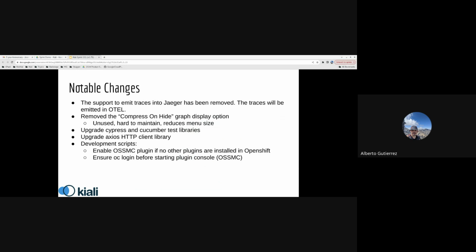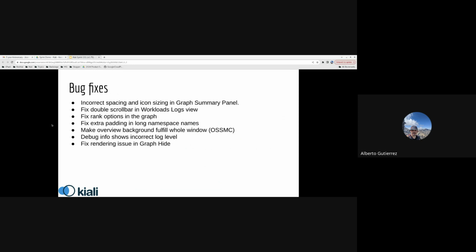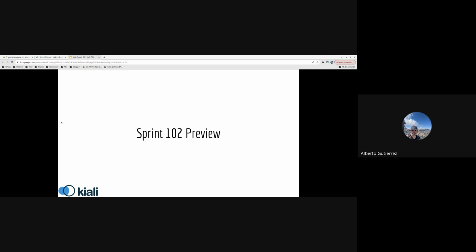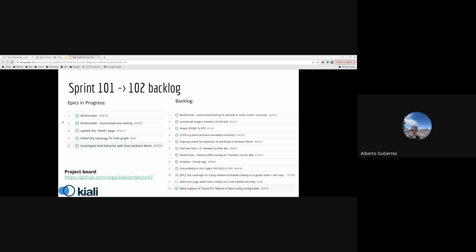We removed the Jaeger traces, which will be emitted in OpenTelemetry, etc. And we fixed some bugs, most of them related to the interface, like flickering paintings, double scroll bars, wrong logs, etc. For the Spring 101, like I said at the beginning of the meeting, we are going to focus on some metrics that we have from the last year, like the new topology, multi-cluster, mesh page, etc. And we have some backlog items to address, so go for it.